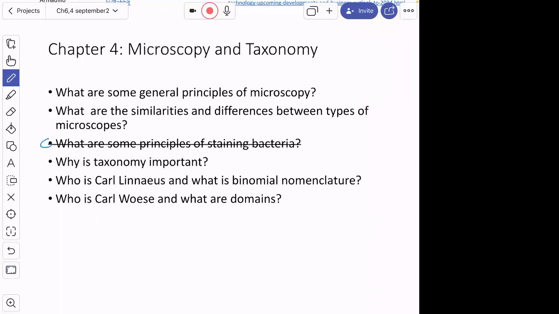I kept this objective here, or this question, what are some principles of staining? Just to let you know that they do talk a lot about staining in your textbook. So if you want a little background from what you talk about in lab, that's a good source. But I'm going to let your lab professor talk more about staining, so we don't have to spend time doing that here. Also included in chapter 4, they just didn't want to make two little chapters, they talk about taxonomy. So that at first, at least to me, seems kind of boring, but hopefully I'll convince you that that's important, that we're organized about that.